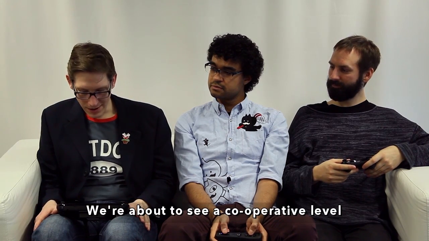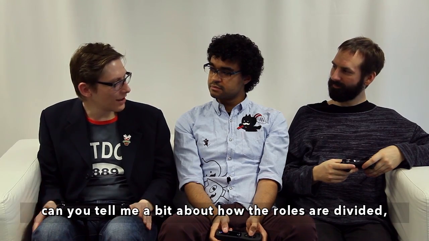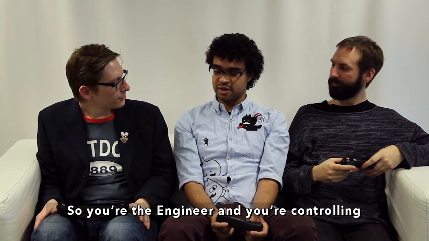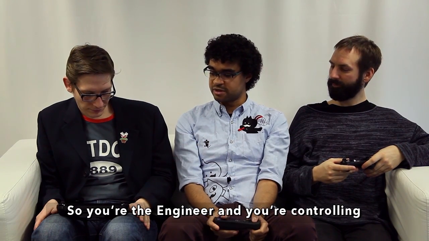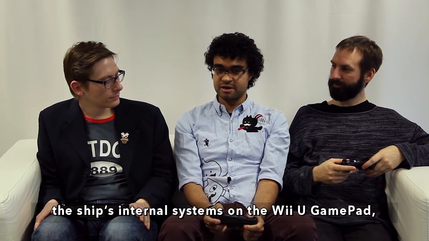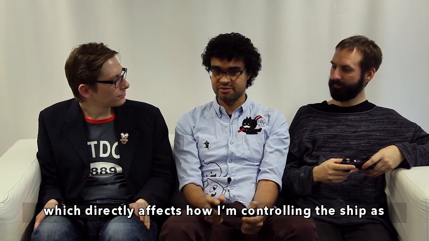Okay, so we're about to see a cooperative level. Can you tell me a bit about how the roles are divided, which parts of the ship are being controlled by whom? So you're the engineer, and you're controlling the internal systems on the gamepad, which directly affects how I'm controlling the ship as the navigator.